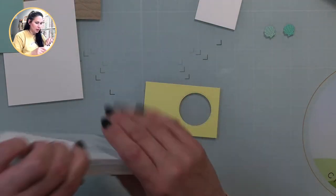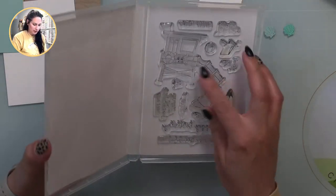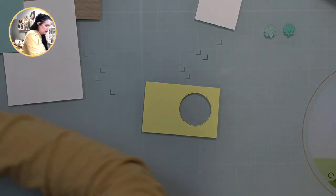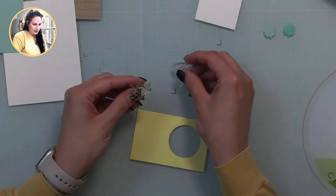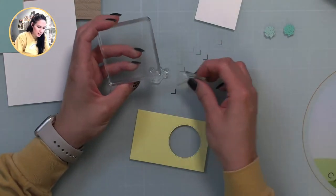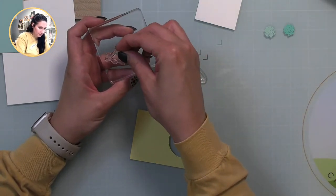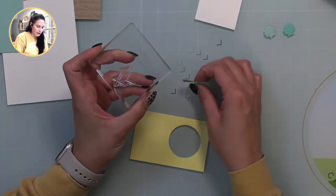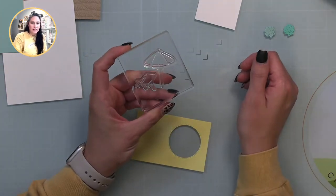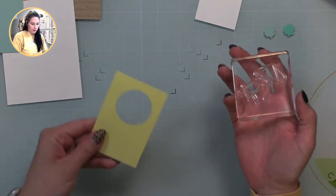We were gonna stamp. So in the stamp set, there is this umbrella and this chair. And we're going to stamp lemon lolly onto lemon lolly with those two. So what I did is I took my D block, and now you could do this separate if you wanted. I put my chair down like this, and then I put my umbrella next to it like this, like how it would sit in the sand, right? Okay. You don't need to do it that way. You can do it however you'd like.